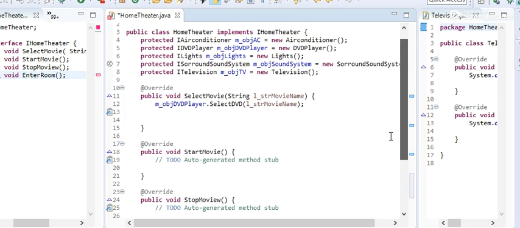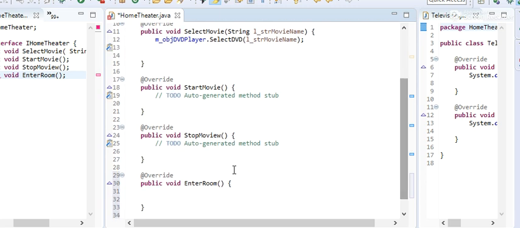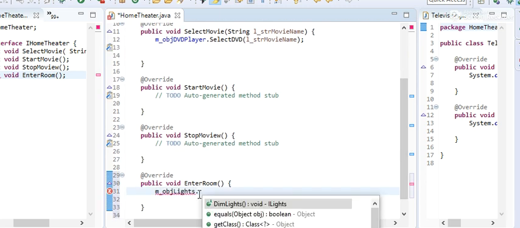So we will switch on the lights, right? First we will switch on the lights.